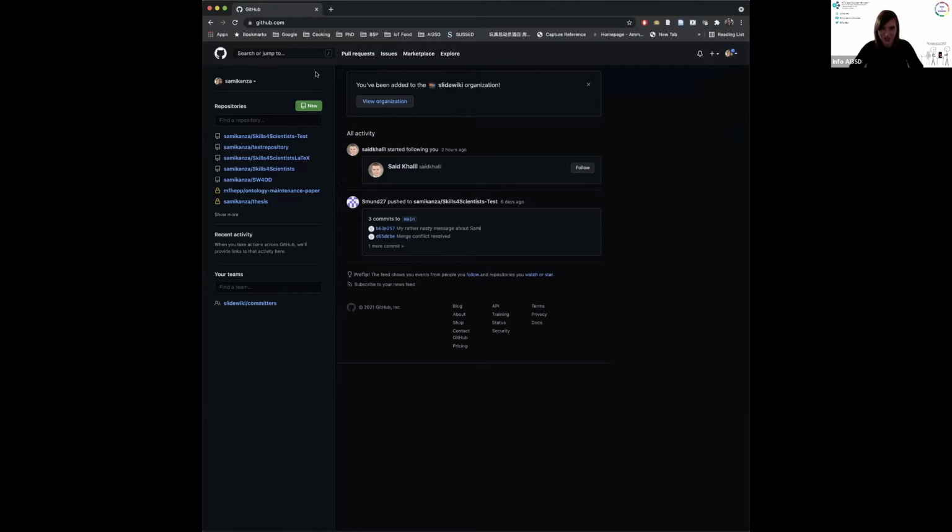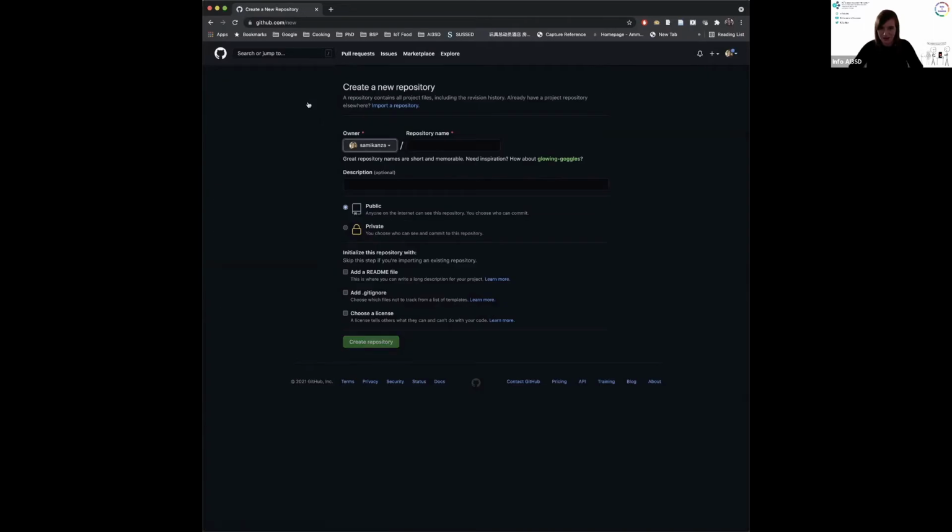I've decided to take charge of that. So I've logged into my GitHub account. I'm on the main page, and I'm going to click this nice new repository button. So now I'm going to come up with a nice repository name. Unfortunately, we had to test this the other day, so Skills4Scientists test is already gone. But we're going to come up with a really, really inventive Skills4Scientists test 2. Very exciting. I'm going to give it a quick description.